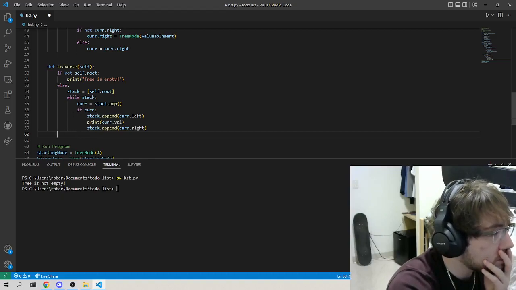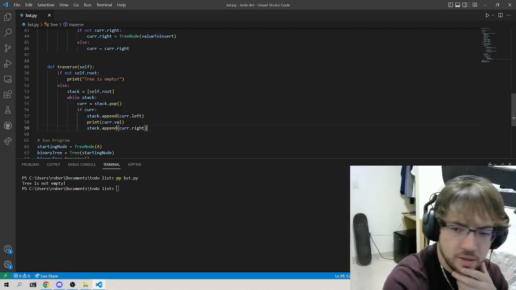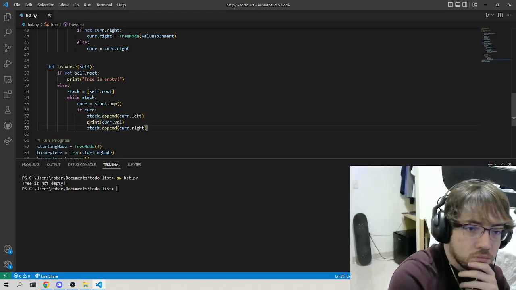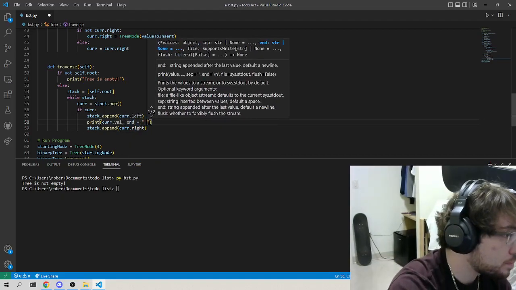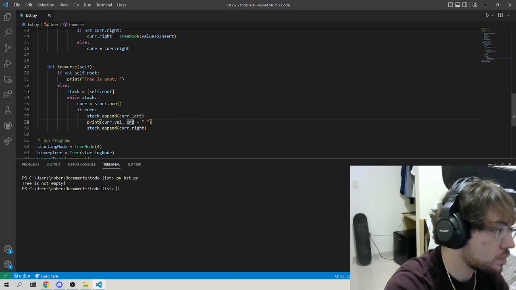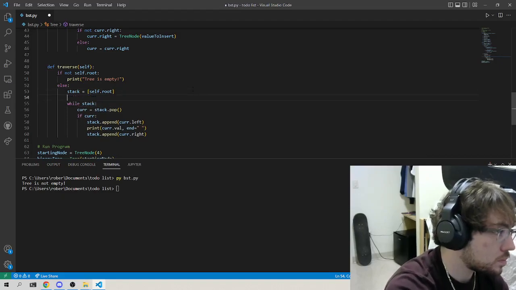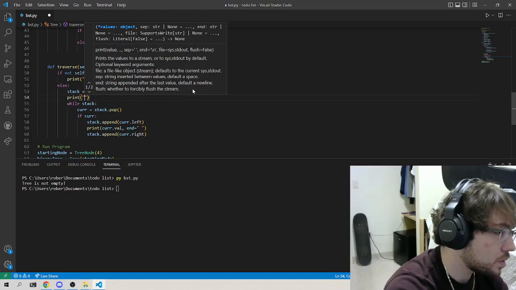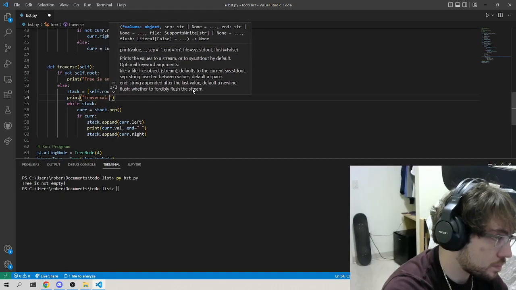Okay. I think this is right. Print traversal output.